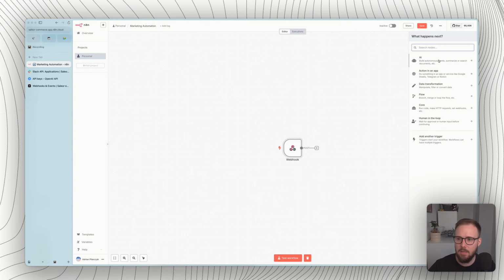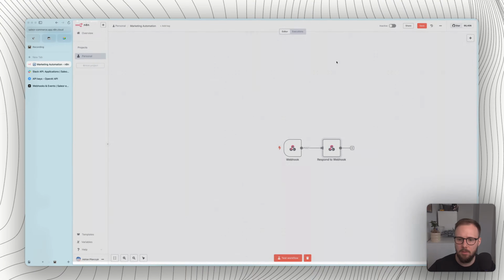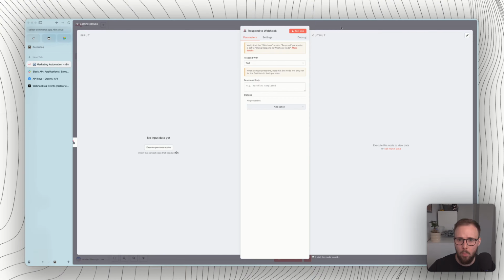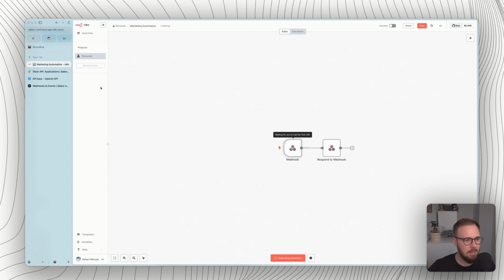So let's fix that. We'll use the respond to webhook block and we'll respond with text. We'll fill that in a moment. We also have to go back to our webhook block and change it from respond immediately to respond using respond to webhook node. Now let's test it again.